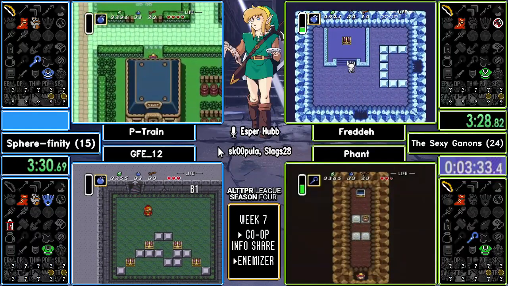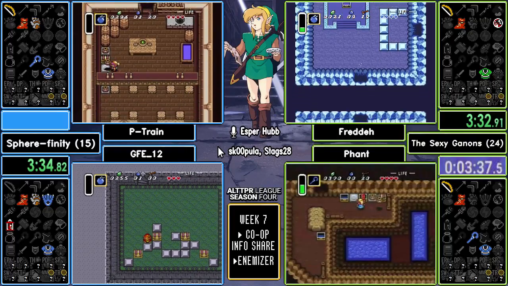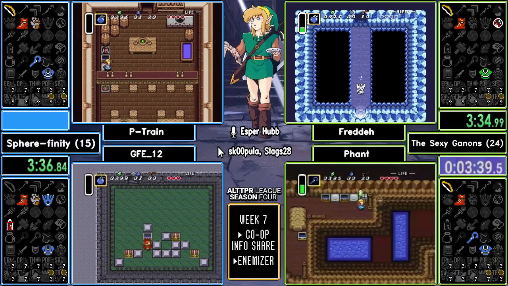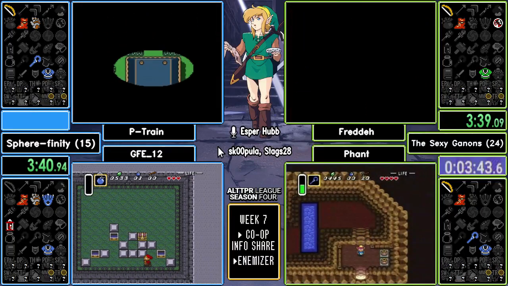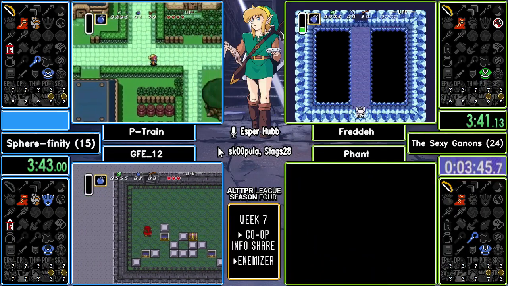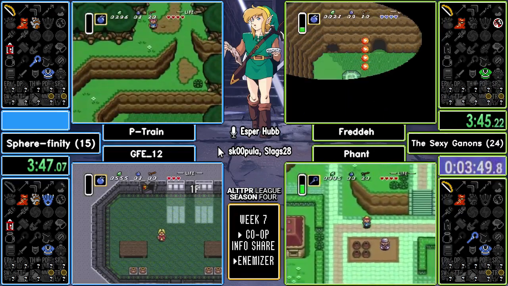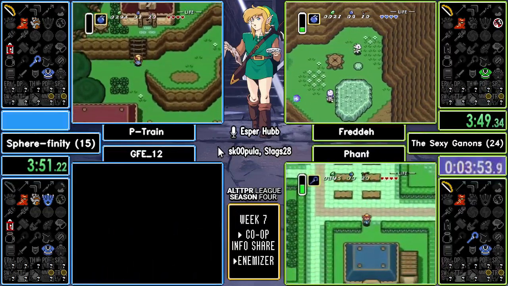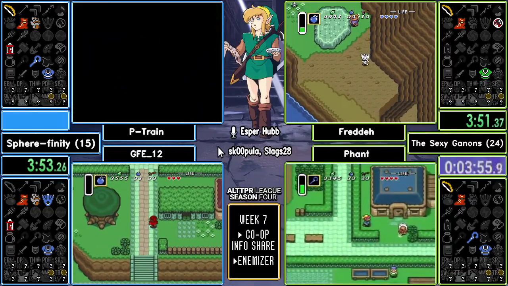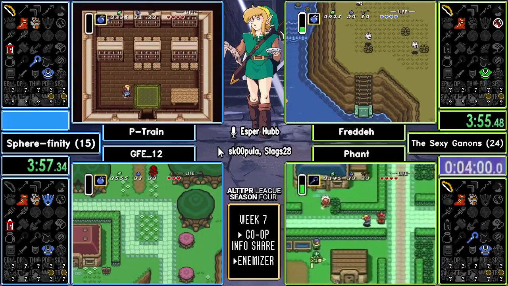Interestingly enough, Freddy going on the off-beaten path, I think this is a good idea to do. You cover more ground as you separate, but sometimes you just gotta follow each other to get all these good items that P-Train and GFE are pulling up right now. But knowing that the bow is in Misery Mire is a huge benefit, especially when Faint's gonna go in there and take a look-see to get his Moon Pearl going.